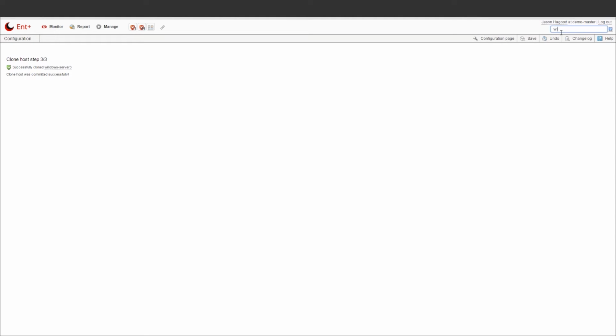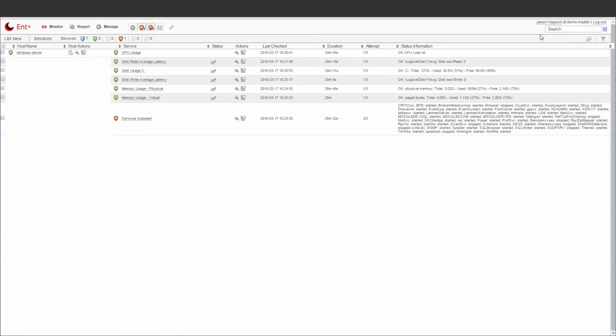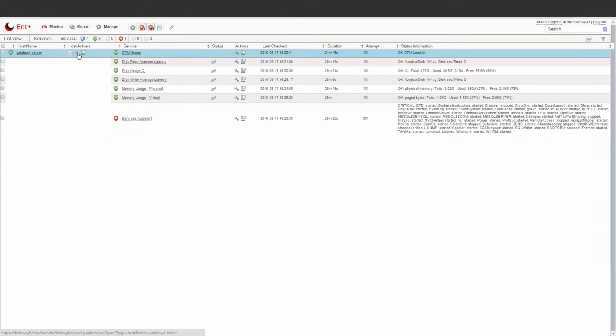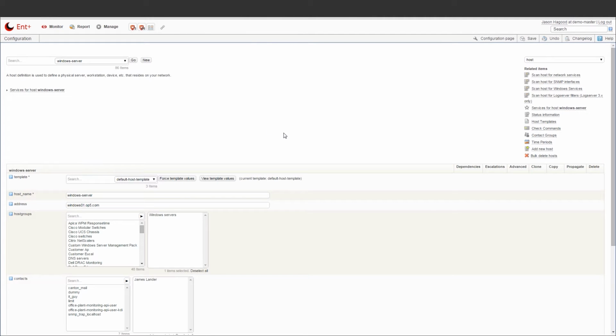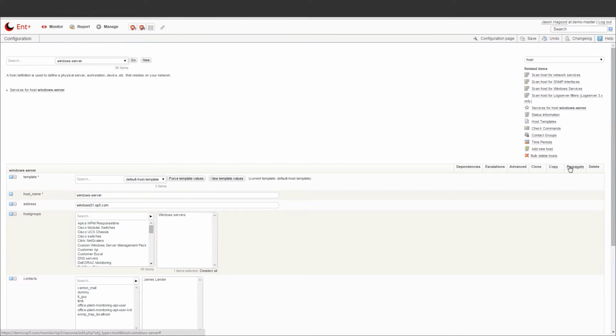Modifying the settings on multiple devices can be really tedious and time-consuming work. This is where the Propagate function in OP5 Monitor is really handy. You can make a change and then simply push it out to the necessary device. Click Propagate. You will notice the checkboxes appear next to the different configuration fields.